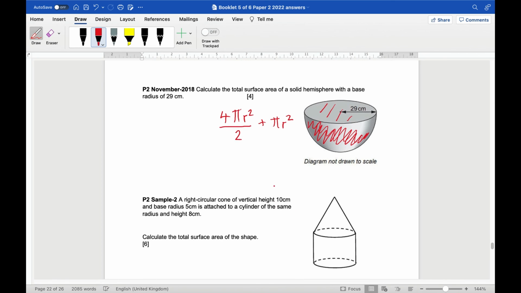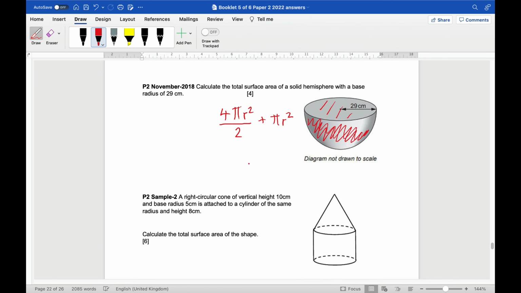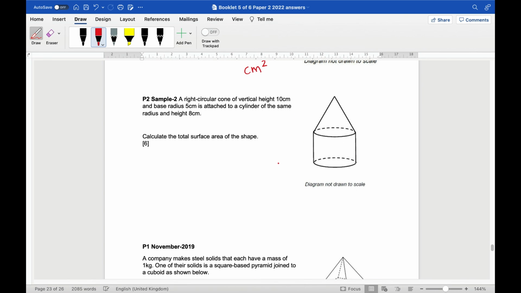And the answer would be in centimetres cubed. No, it wouldn't. It's surface area. It'd be centimetres squared. Same thing here, guys, okay? If I want the surface area, I want the curve. All right, so this is what the one we just did a couple there. I want the curve. That's the awkward bit because that actually is a rectangle, and I want the circle underneath, and I don't actually care about that bit because that's hidden.